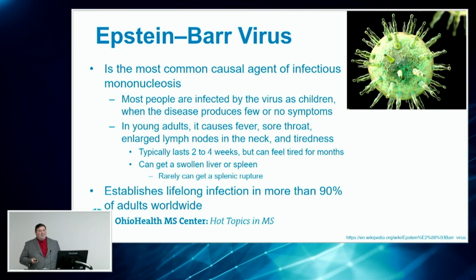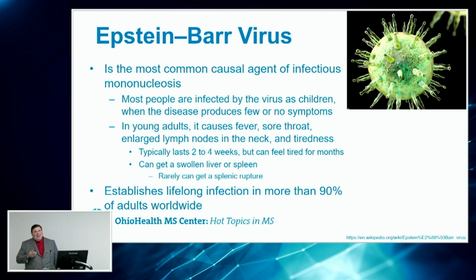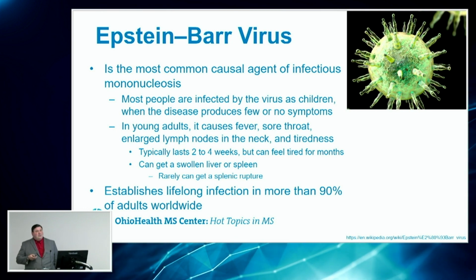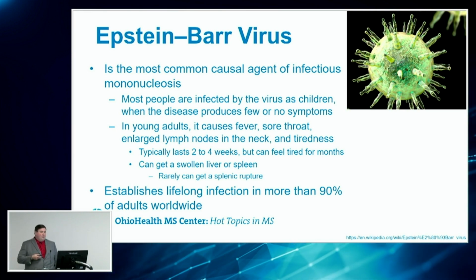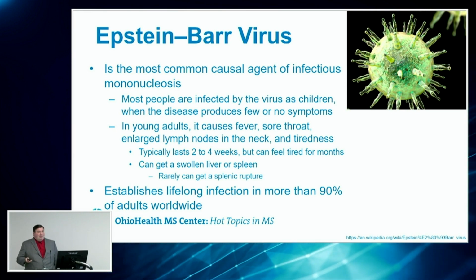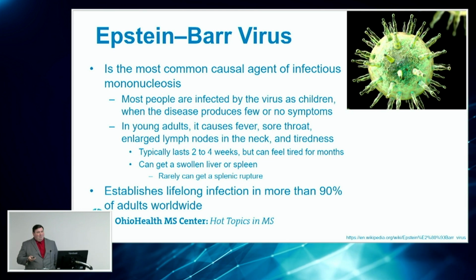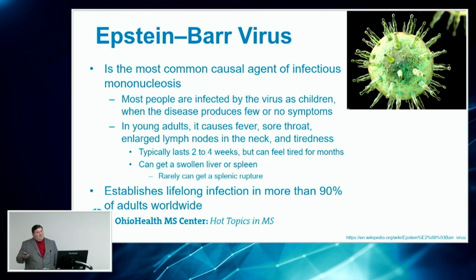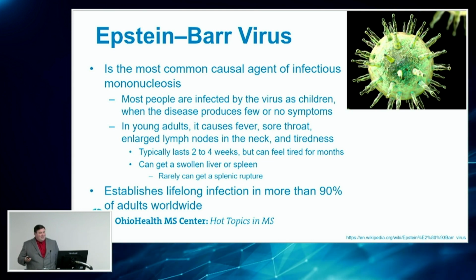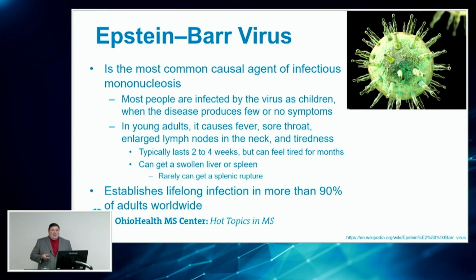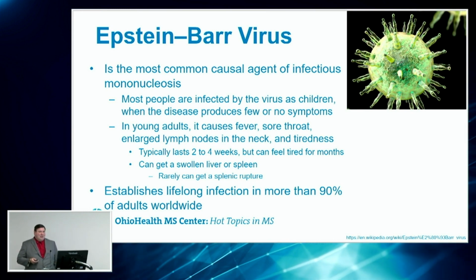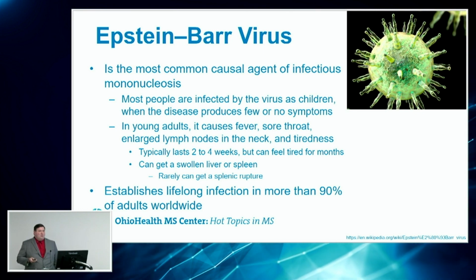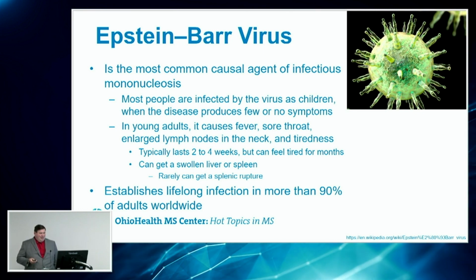So essentially, how does Epstein-Barr virus spread? It more classically spreads through saliva, so sharing a drink, sharing food, sharing pretty much anything with a person, kissing. Mononucleosis used to be known as the kissing disease. And essentially, it is endemic to the population of the world. More than 90% of people in the world have been exposed to Epstein-Barr virus.